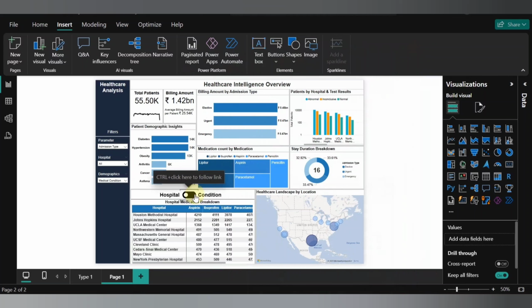Before creating a tooltip for this dashboard, I will explain what exactly a tooltip is. Suppose if I take my pointer here, it's showing in September 2022, number of patients is 919. A tooltip is a way to provide more information about data points in a visualization.